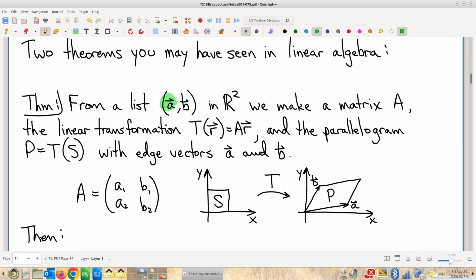This first vector is the first column of this matrix. What happens if I plug in this first edge of the unit square, what you might call the I vector? Do y'all remember I, J, K? I hat, J hat, K hat, whatever. Those are called standard basis vectors. Standard basis vectors, very important. You, again, probably saw a lot of that in Math 218 or 221, whatever you took.